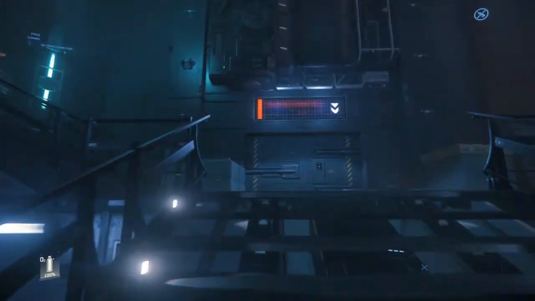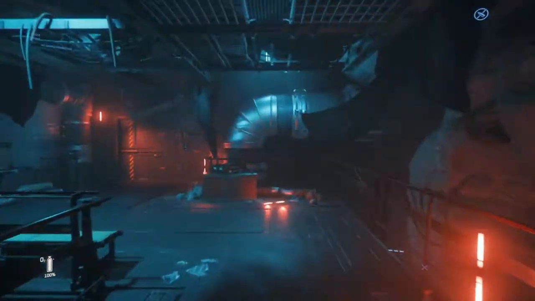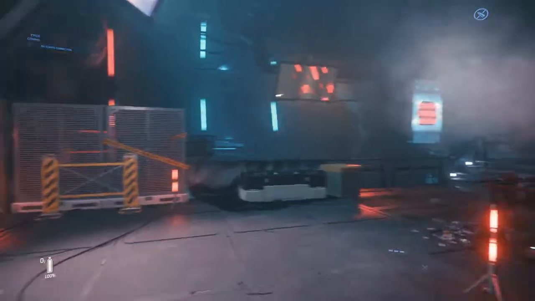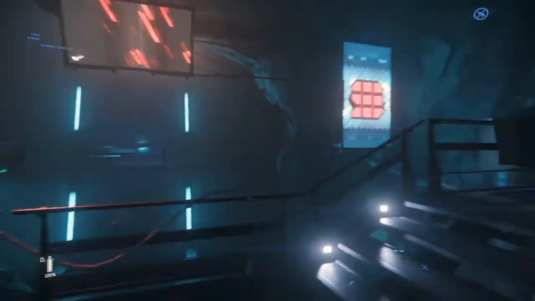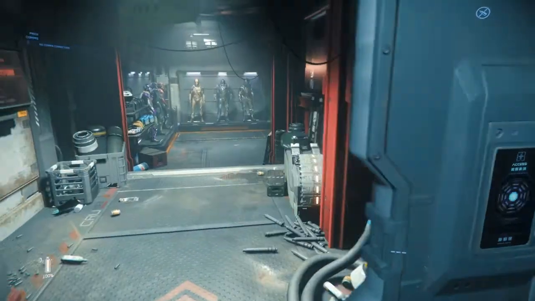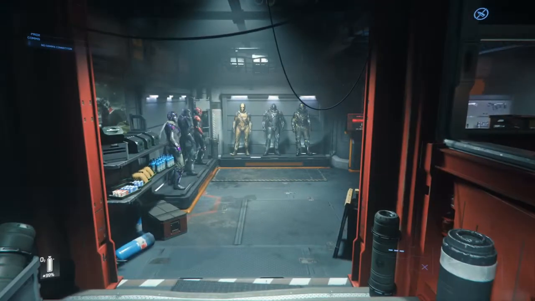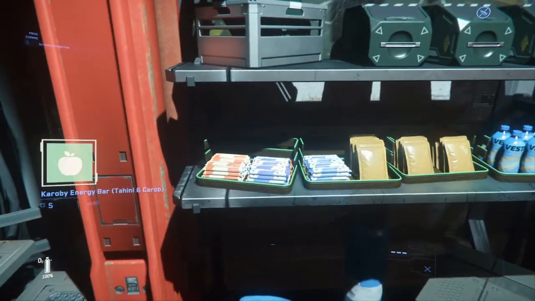So let's go up the stairs now behind the elevators. There's this catwalk here. There's only one store back here, and that's on this side. It's a weapons and arms store, but even more importantly, it has all the food and the water.